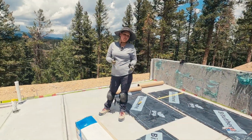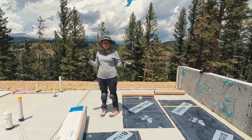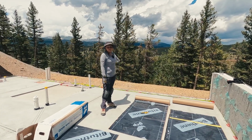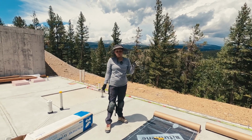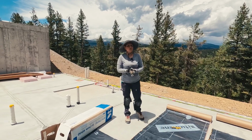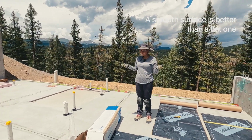When you select where you're going to cut Bituthene, make sure you find a surface that is pretty smooth. For example, if you are right there, even if you have a long area, the stones can really damage the paper that is behind. It's pretty easy to break, and when you apply Bituthene, if the paper breaks, it's a pain in the neck. So it's more important to have a smooth surface than a flat surface.